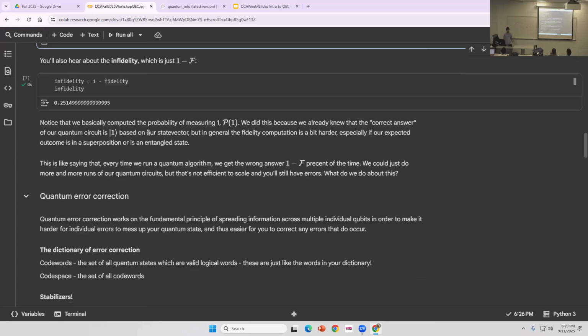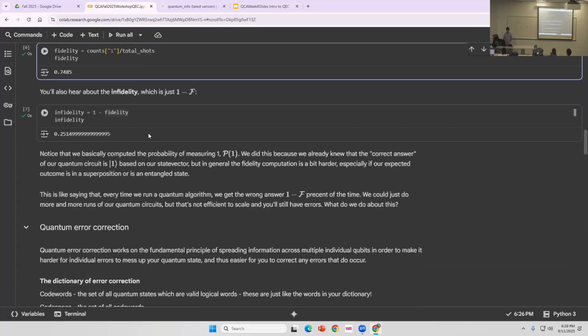But that's all the really basic mathematical background. None of that is actually quantum error correction. This is just words that you want to know about: noise, errors, fidelity, those sorts of things. If you don't fully understand it yet, that's totally fine. This workshop is going to be available later if you want to watch back on it. But does anyone have general questions about these things? Just from a vocabulary perspective.